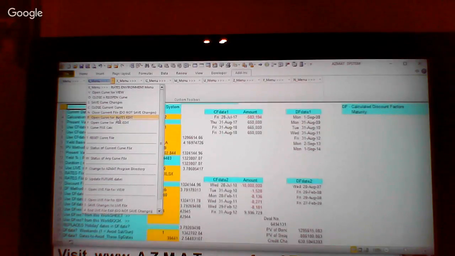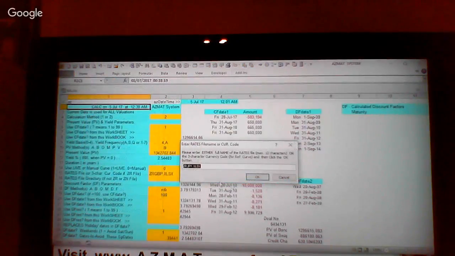So let's edit, this time we'll open for rates edit. That means we'll only change the yellow area. Now it's giving me JPY, because that was the last file I had used for edit session. So I'll change it to GBP.